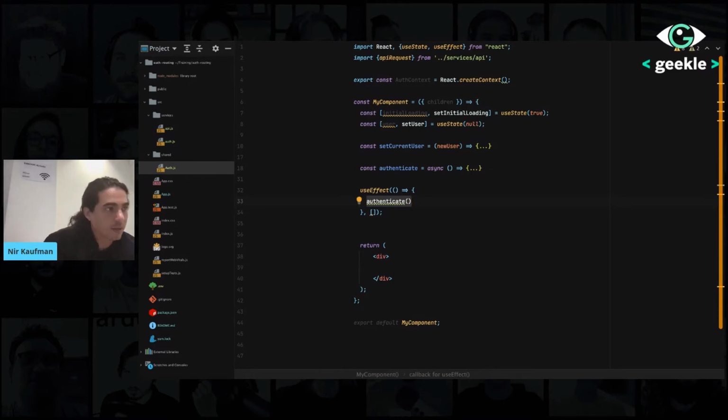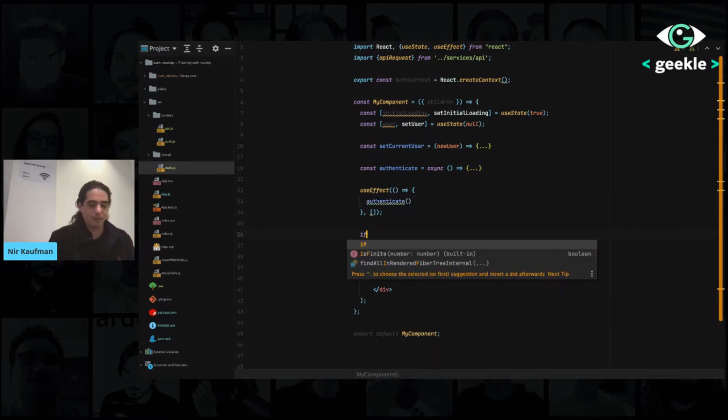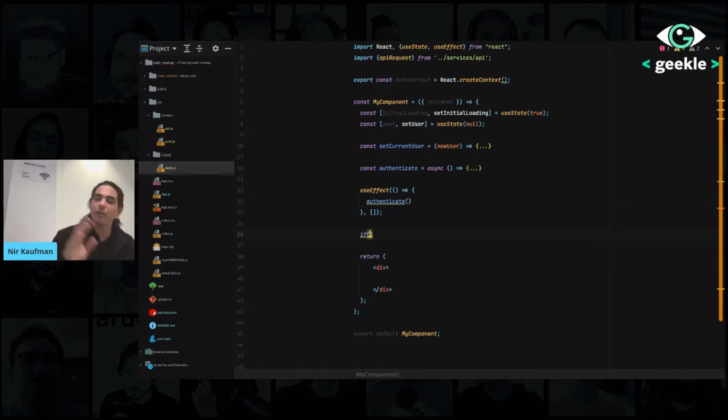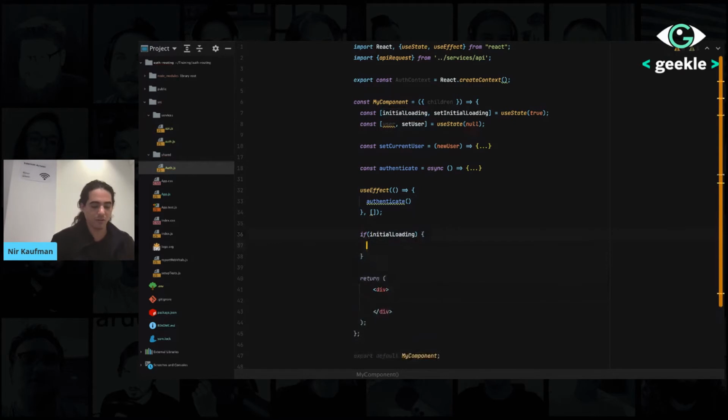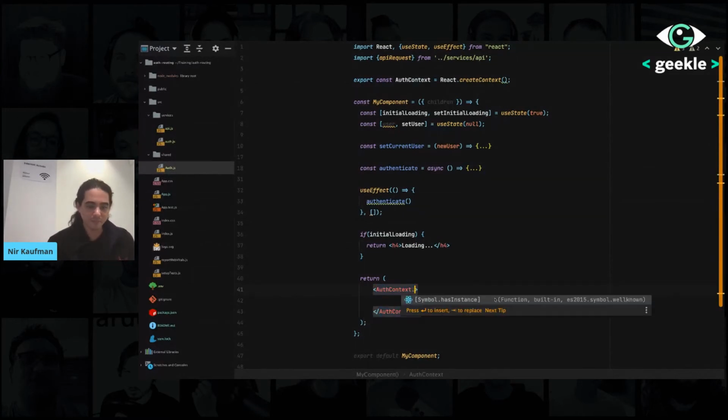All right, and an if statement just floating in my component that checks it. If there is initial loading, I want to return something like, I don't know, an H4 for now, saying I'm loading. And we got to the return. In the return, I'm going to use the Auth context provider.